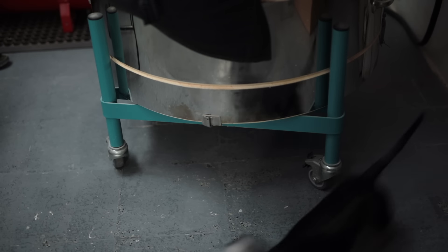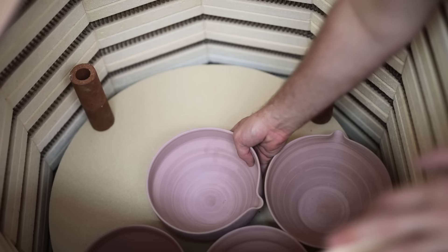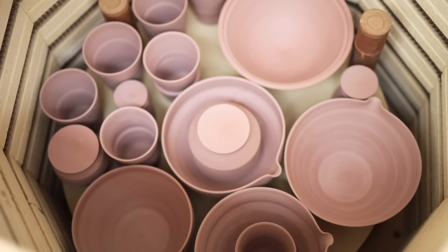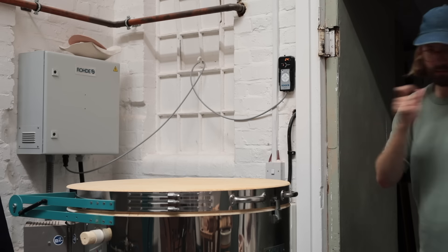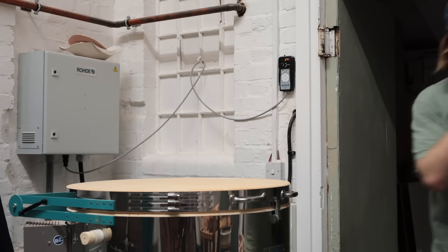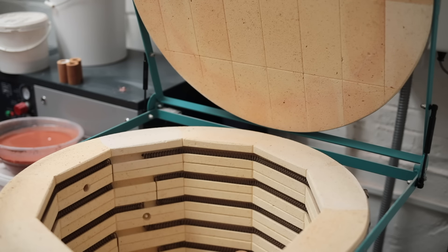A few days later, now that these bowls have turned completely bone dry, it's time to pack them into the electric kiln for a bisque firing to 1000 degrees Celsius. The pots can be heaped into the kiln for this, as at this relatively low temperature the clay won't stick, so I try to squeeze in as much as I can to make each firing more cost effective. It's now 36 hours later and the kiln has cooled down enough for it to be unpacked. Clay has now turned into ceramic, hardening and becoming porous, which is essential for the glazing process, as it allows the body to draw in water, thus leaving a layer of the raw materials on the outside of the pot.